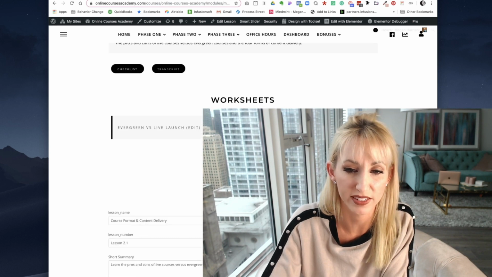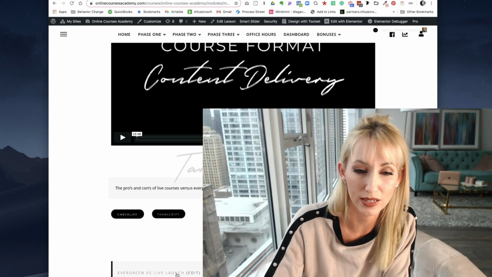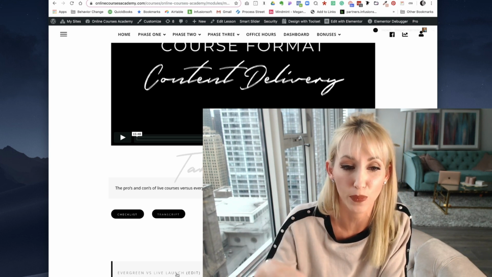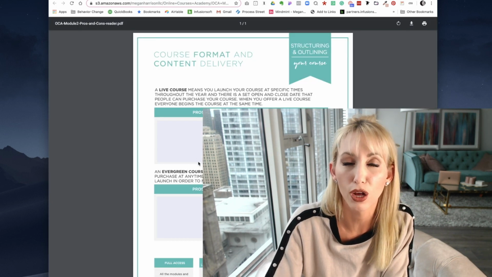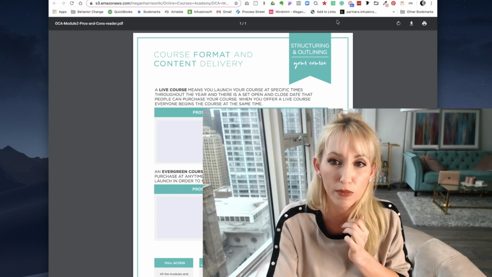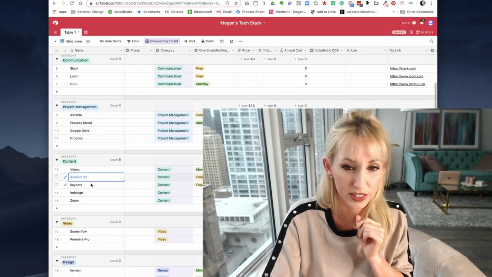Amazon S3. So jumping back over to the course here, when you have these worksheets, this isn't usually here, I'm logged in as an admin so you can see it, but you want to host these not on your WordPress site, because it's unnecessary to have all that weight on your site. Amazon S3 allows you to host any worksheets or anything like that, and also makes it a lot more secure. So that is the purpose of Amazon S3.